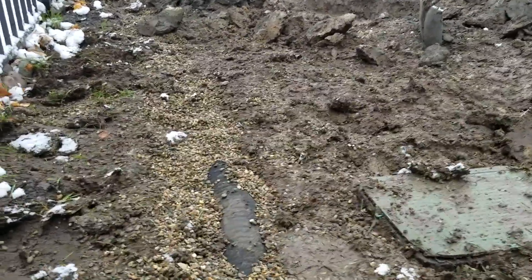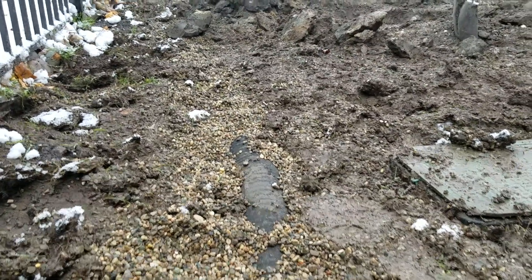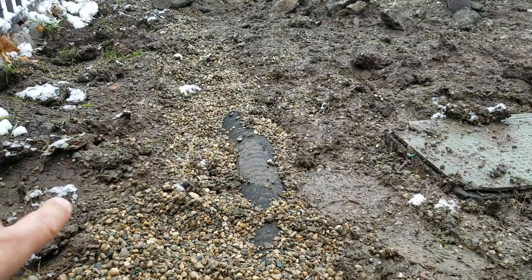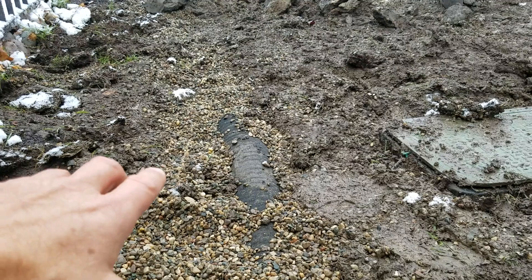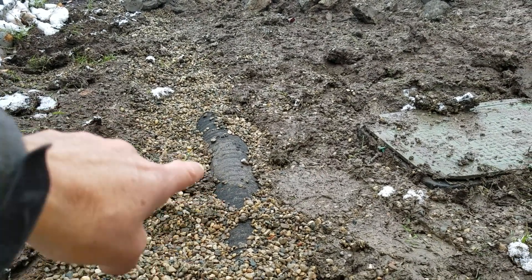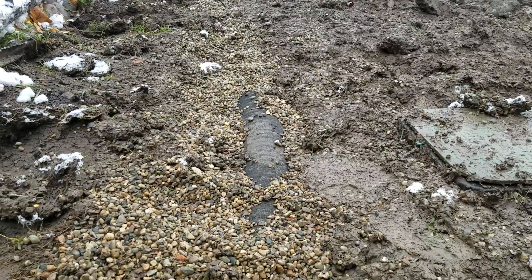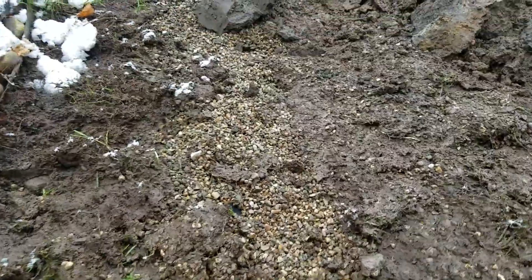We just cut off the sod and you can see the pipe is at the surface — this is a shallow dig. You can see that they did not use a geo-textile non-woven fabric to separate the stone from the subsoil, so the stone could migrate into the subsoil and the subsoil can migrate into the stone — the French drain plugs right there. Instead, they used a pipe with a sleeve or sock on it, then just dug a narrow, shallow trench, put the pipe in it, poured some pea stone over it, and laid the grass back over top.